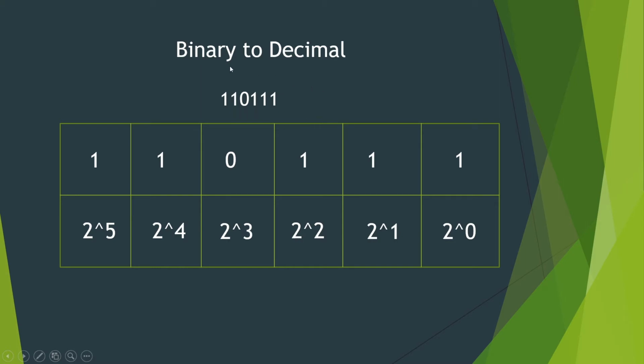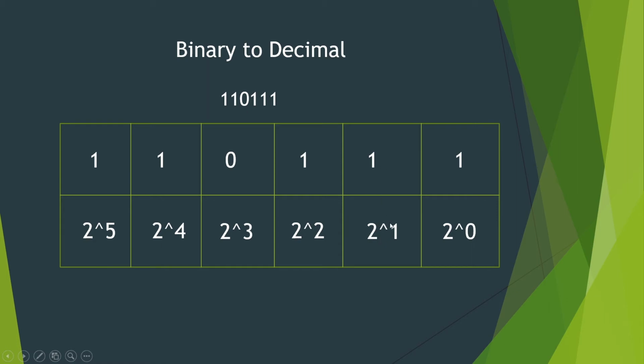So one method to convert any number to decimal is to multiply each bit with that number base. Okay, let's take this example. We have 110111, and since it's binary, we are going to take that base, which is 2, and multiply each bit with these powers. First, this is called the units place, and you need to multiply with 2 power 0, and this is called the tens place, I mean like the seconds place.